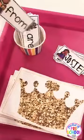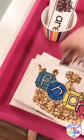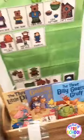So they would take the jewels and make the sight word. So they would make a bedazzled sight word. Super, super fun. Okay. And then because fairy tales are great for retelling, I have some retelling packs. If you don't have my retelling pack, I'll tell you my secret. Take a book and copy it on your copier, copy the characters, and just cut them out and laminate them.